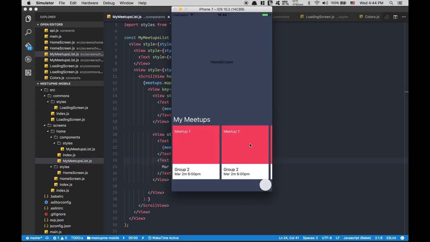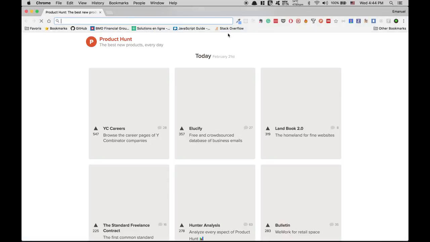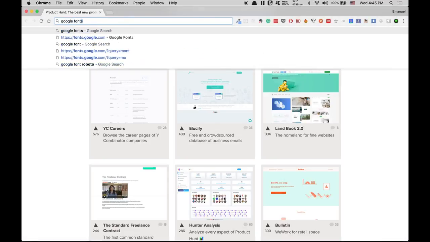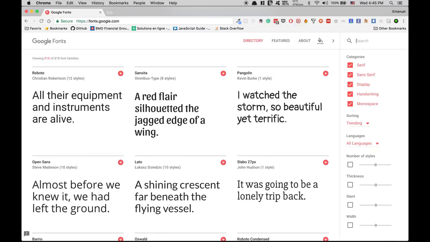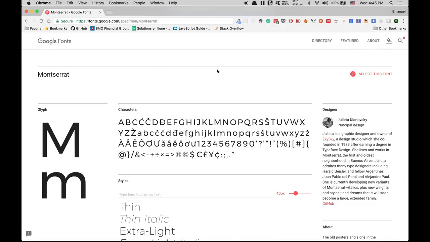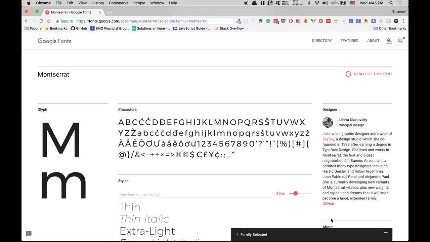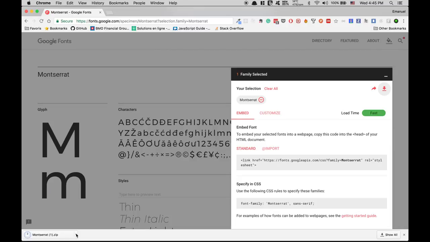So it's a good time now to add a font. Really easy, you're gonna see. Now open a window and go to Google Fonts. The only thing we need to do is I'm gonna use something like Montserrat. Perfect. So you click on it. It's free. You're gonna select this font, take this font family, and download. That's gonna give you a zip file.